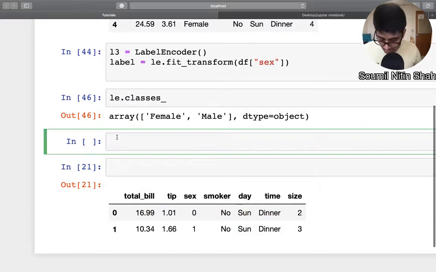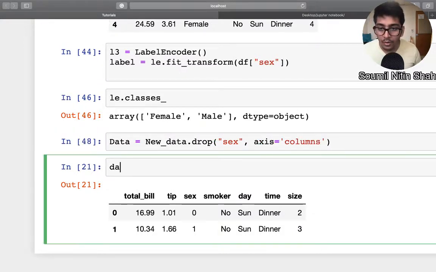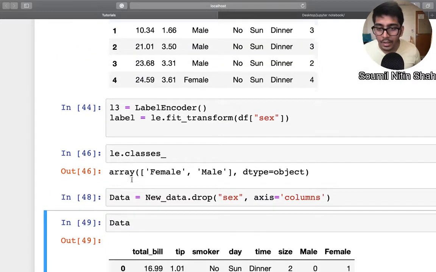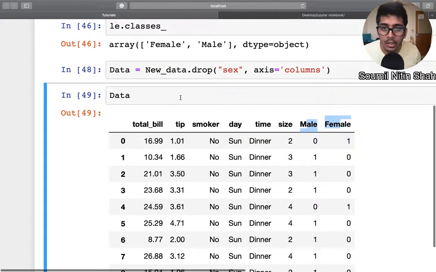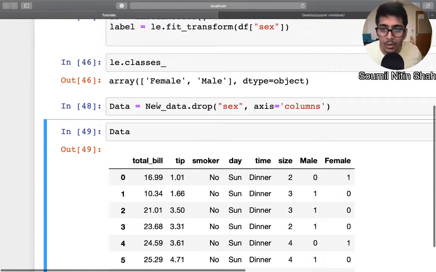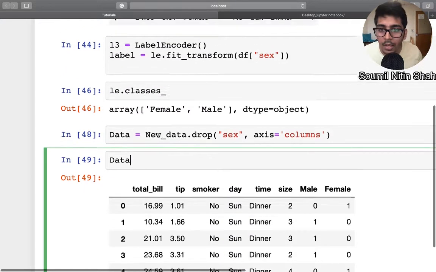Now we need to add this to our original data frame. First of all I need to drop the sex column, with the axis being columns. So if I do the data, I have no sex column. I should have done this on the df.